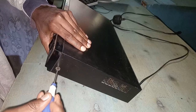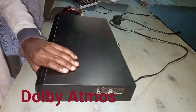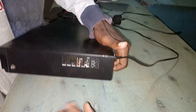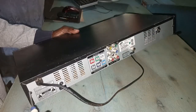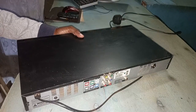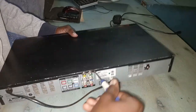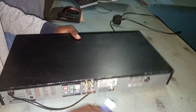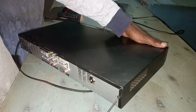Surround sound is enabled by Dolby Atmos. You can Google that. I think it's a company that facilitates the surround sound. What they do, they have a chip that takes the audio and multiplies it into different channels which are sent to the speakers. Now you see this one has 5.1. That means it has 5 surround speakers. Yeah, and that increases the fidelity of the audio.